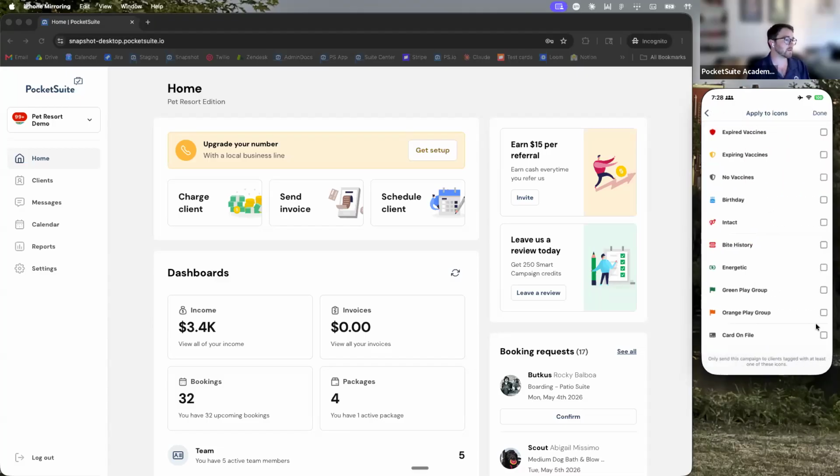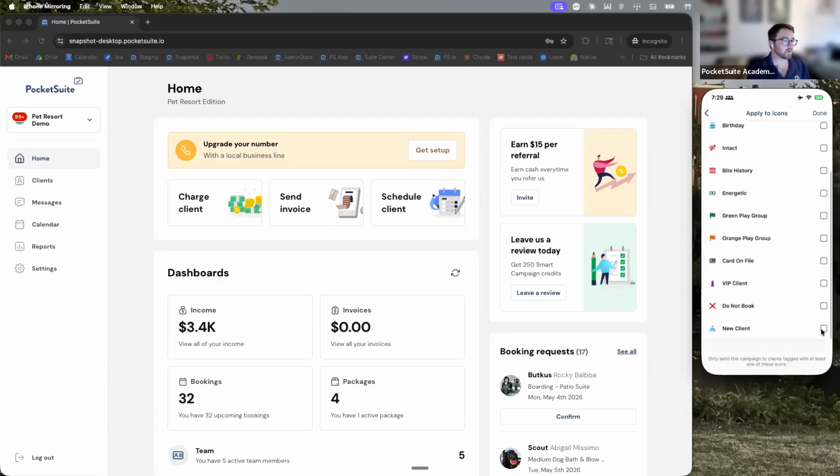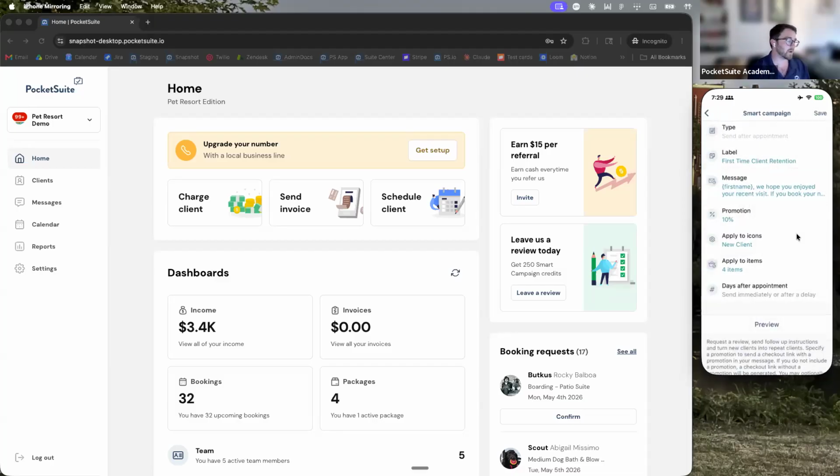And then you can apply this to icons as well. So you're not only saying these specific services, but you're saying also only send this to people who are tagged as my new clients. So that way you've gone from anyone who might book this set of services to now only targeting those services for that specific group of clients.